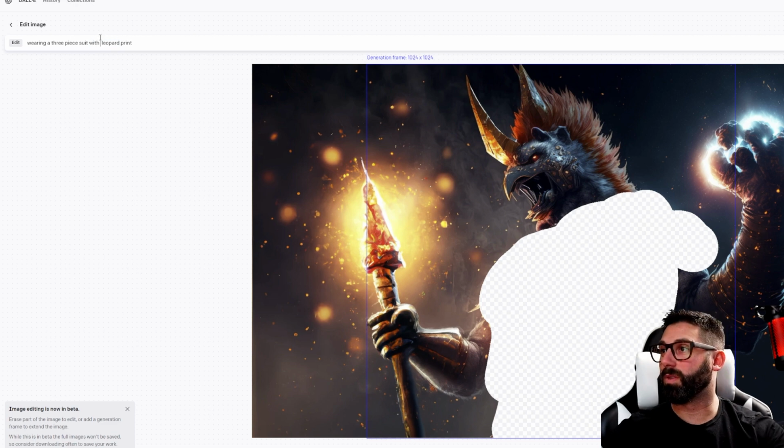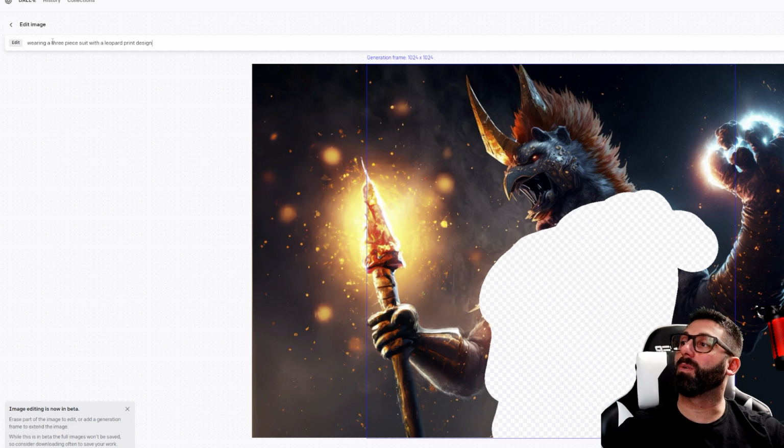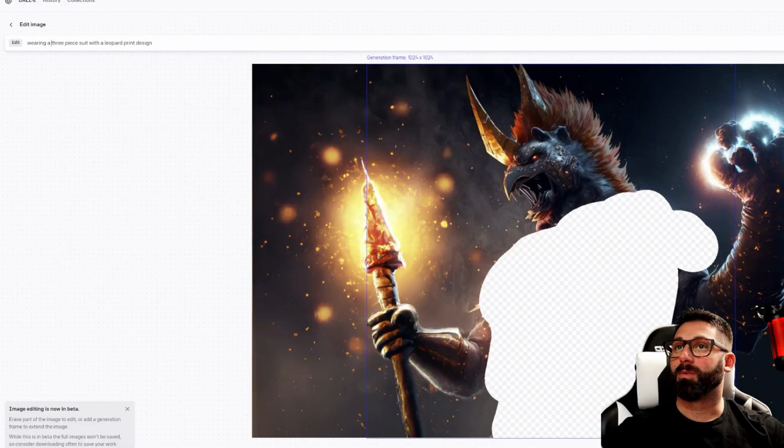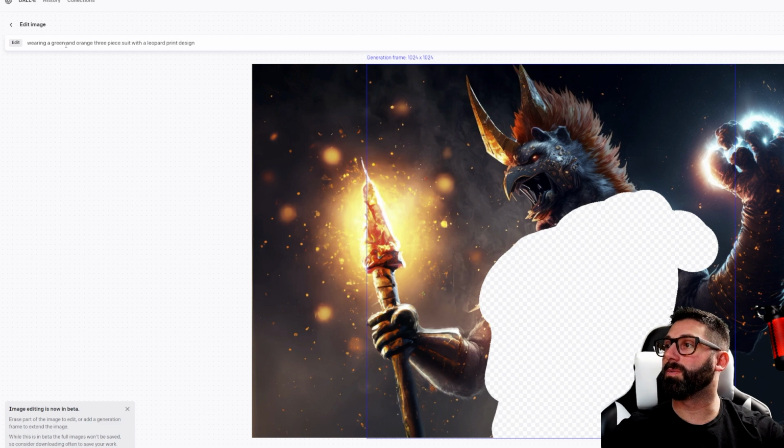Three-piece suit with a leopard print design, let's say. And let's say wearing a, what is this? Green and orange, I guess. Wearing a green and orange three-piece suit with a leopard print design.